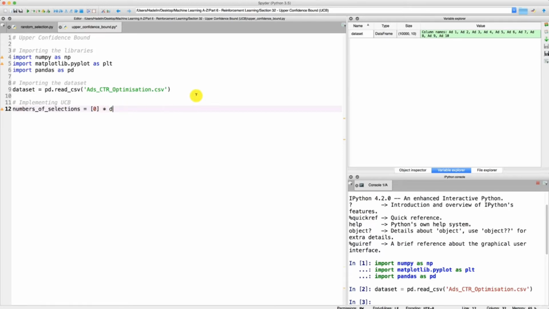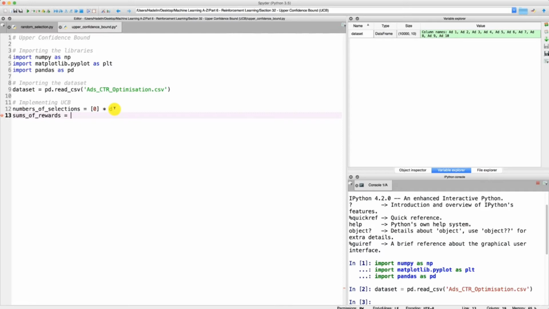The second number is the sum of rewards of the ad i up to round n. Let's call this variable sums_of_rewards. We need to take the sums of rewards of each version of the ad at each round n, so we're going to set it as a vector of d components as well, exactly like we did for numbers_of_selections.